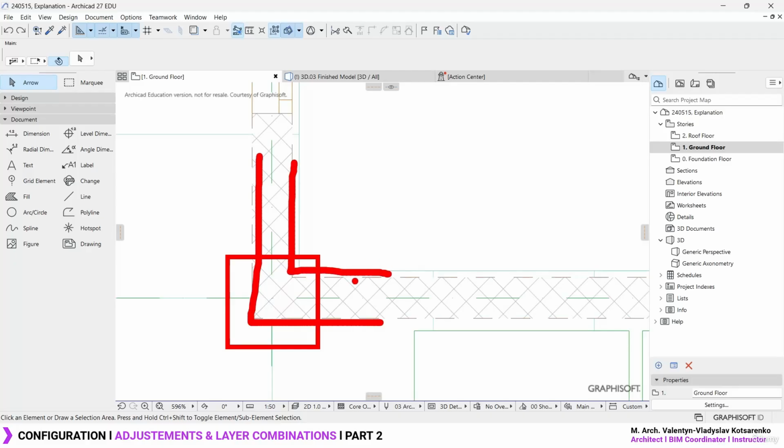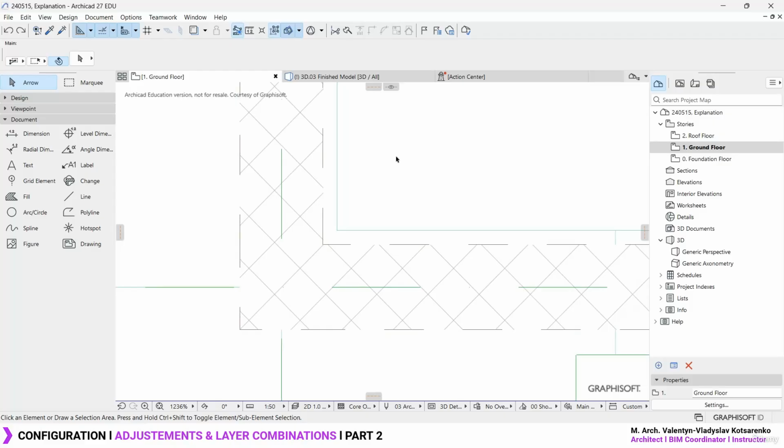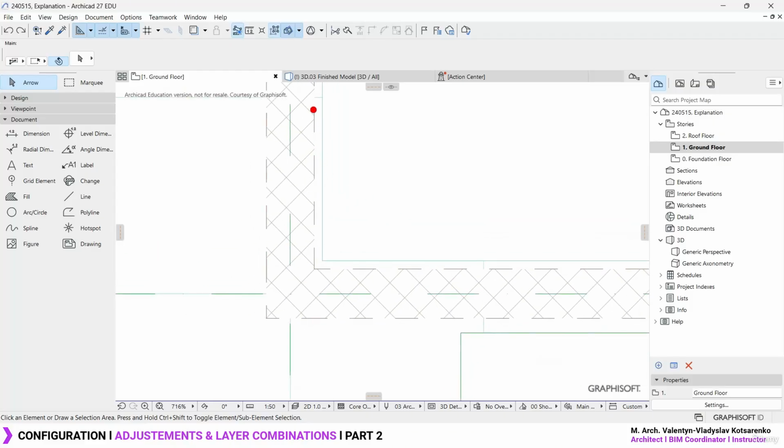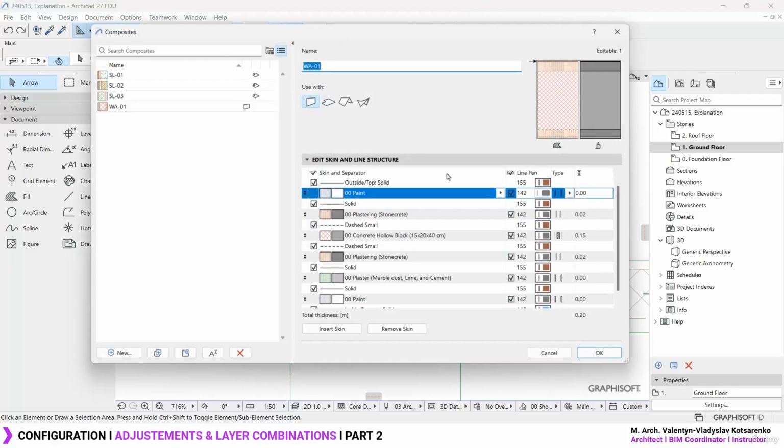for architectural display purposes. Okay, now I have a small issue, because I'm pretty sure this happened when I created the example: this one is still dashed for some reason. So I'm just going to take a moment to fix this real quick. Options, element attributes, composites.